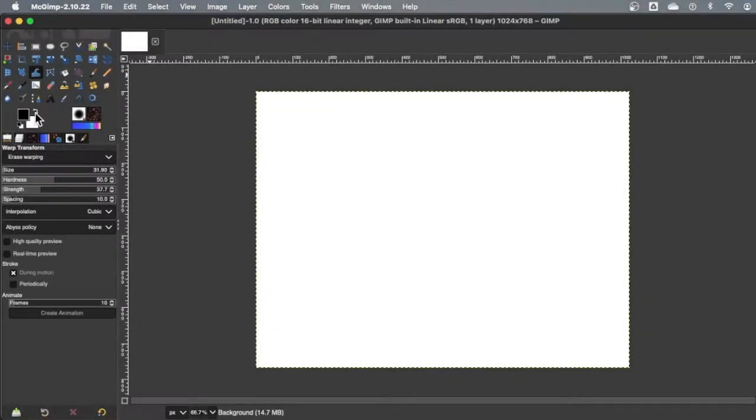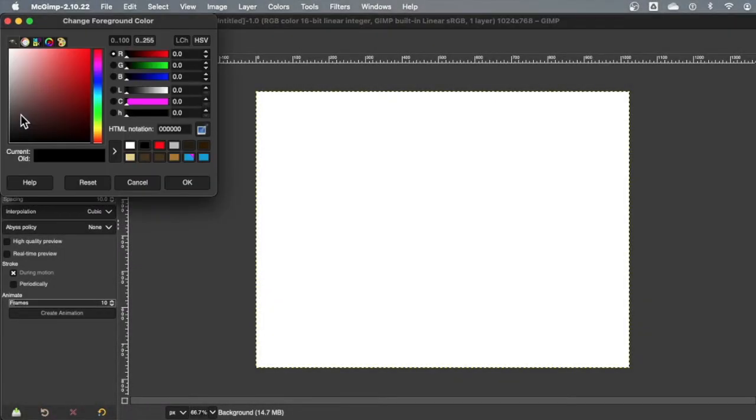Sure, I don't need to show you how to make a new document anymore, right? Let's find a good color that is not black, white, or gray, and that is not totally saturated. That means don't go up in the corner and pick the lightest of that color. Pick something from the center so it's got some neutral black and white mixed into it, kind of an off color, okay?